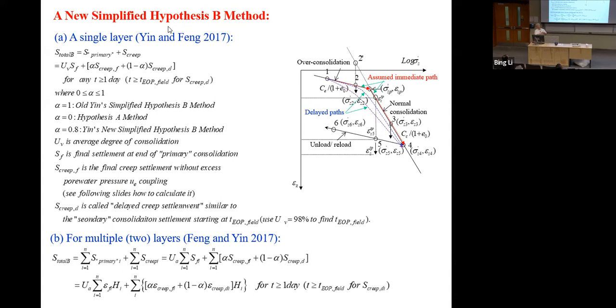I mentioned before, to calculate settlement, we can combine the elastic viscoplastic model together with the consolidation equation. We have to use numerical methods to solve it, then we get the settlement. But it's difficult for engineers. You have to know numerical methods, you have to do the programming. It's very difficult. So recently we proposed a simplified method and everything can be done by hand. And finally, the results are very good, very accurate. And this is very good for engineers.